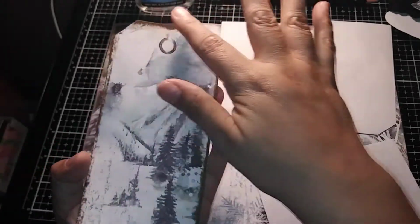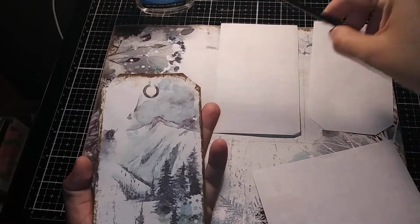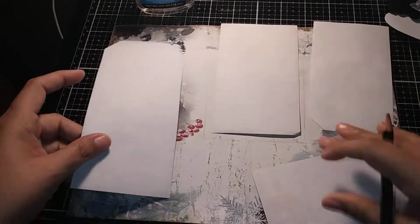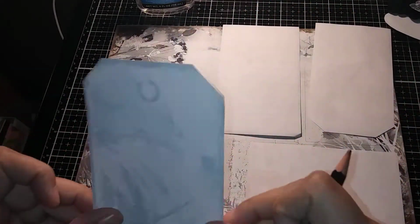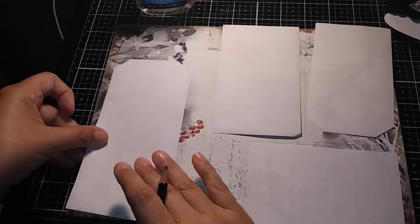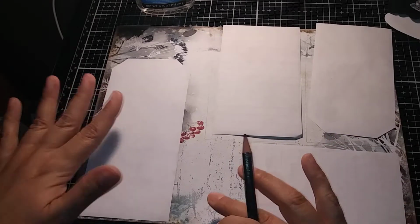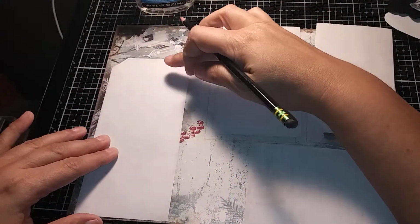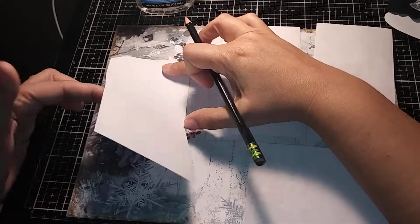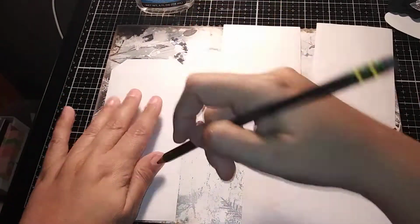Because what I'm doing is I'm going to be tracing out on the page this shape. So that's why you needed your pencil. I played around with it until I liked what the shape was going to give me. So I liked it there, and then I traced it, but this is how you can check if you like it. You just put one finger down and you pick it up. I'm like, oh, I'm going to get the bird. I like that. So then I traced it.